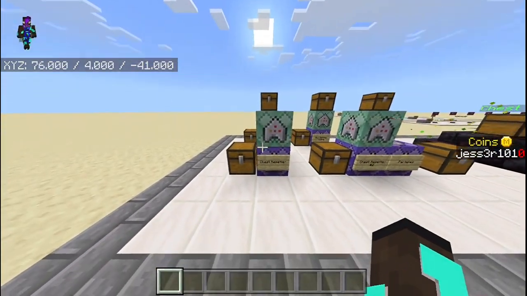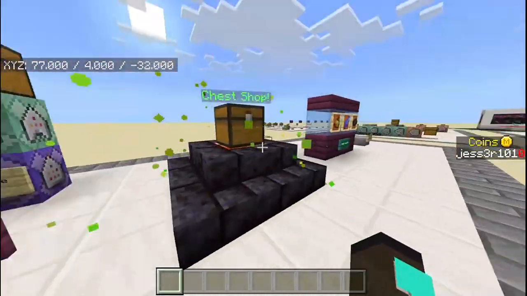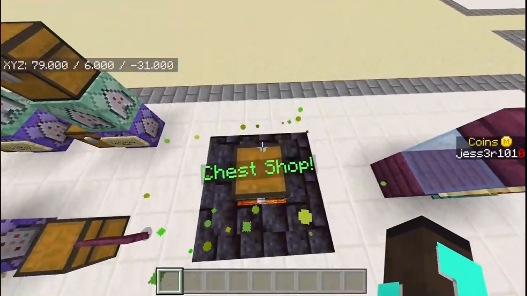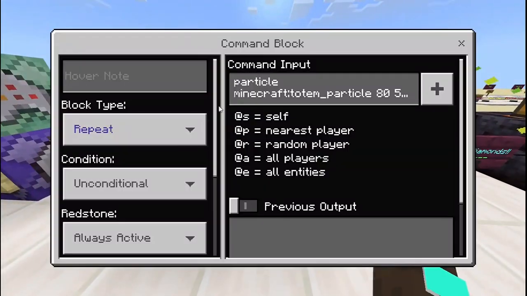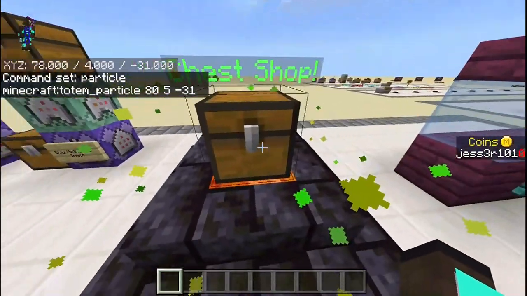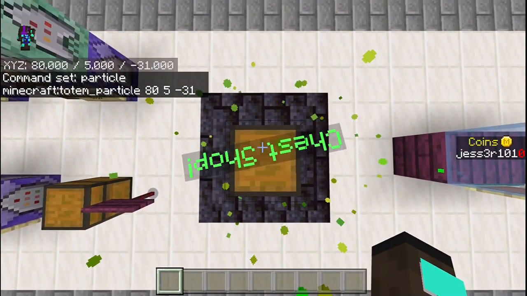Okay guys, for this to work, we need a chest resetter and a chest resetter number 2. And we also have optional particles, which are these things around here. So basically, the coordinates of this chest is 85, negative 31. And the particles play at 85, negative 31. And this is the command to play the particles around the chest. Basically, to get the coordinates of your chest, you need to stand in your chest. And then in the top left corner of my screen, you can see the coordinates, it says 85, negative 31.